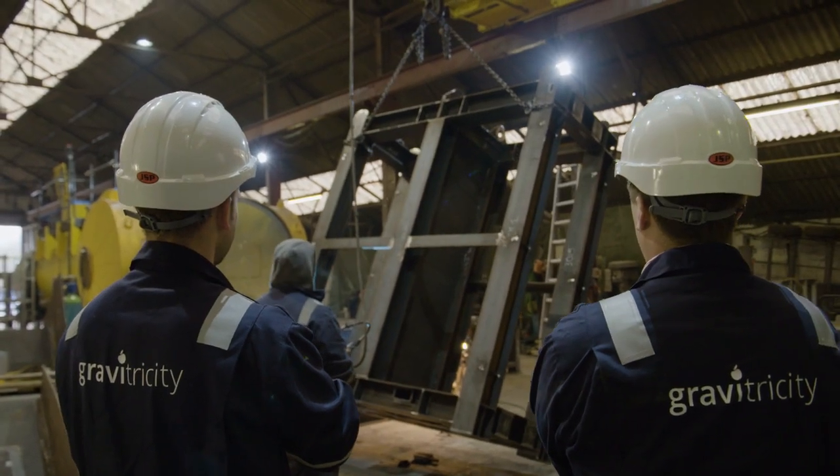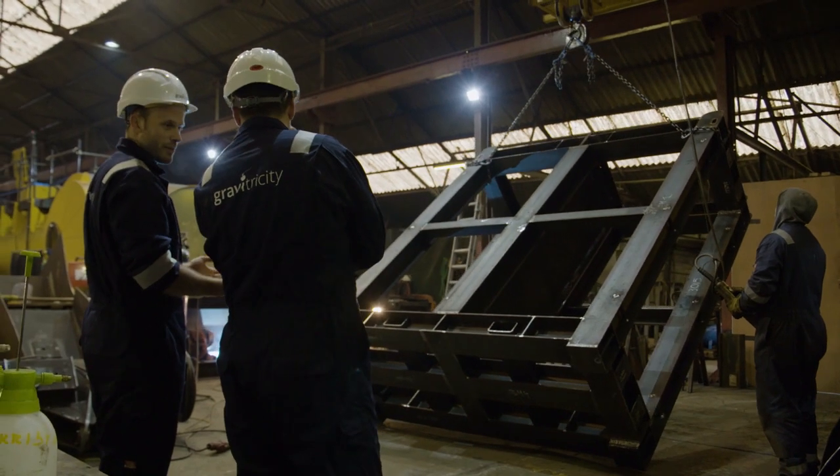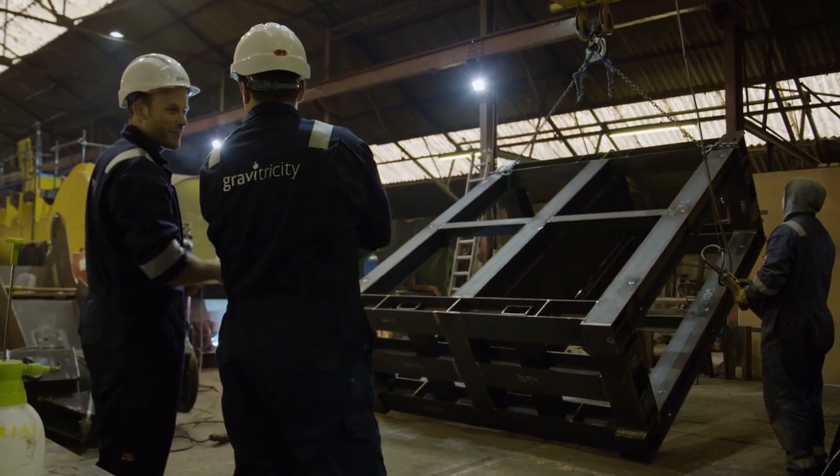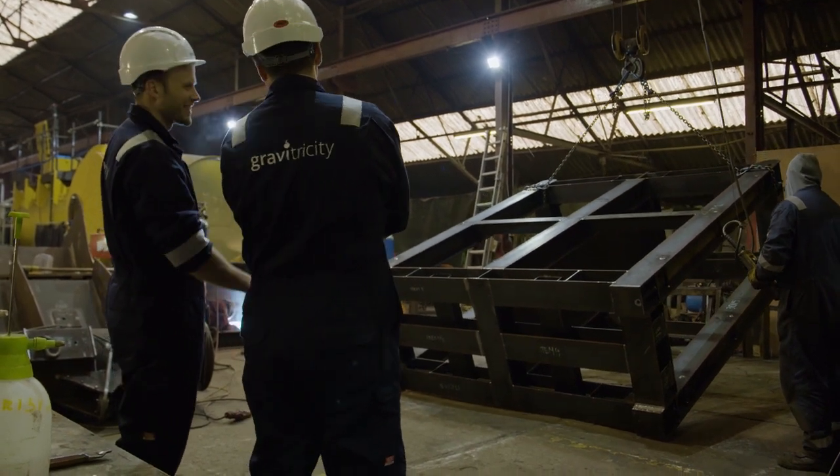Charlie, your gravity-based storage technology operates in the 1 to 20 megawatt capacity range. Why is that? The physics of the system isn't constrained in any way. We can lift a very small weight. I can lift a coffee cup and I'm storing some energy and it can come crashing down. Or we could build a system with 10,000 tons. It's probably the maximum-ish for a single weight system. We believe 1 to 10 megawatts is a commercial sweet spot.